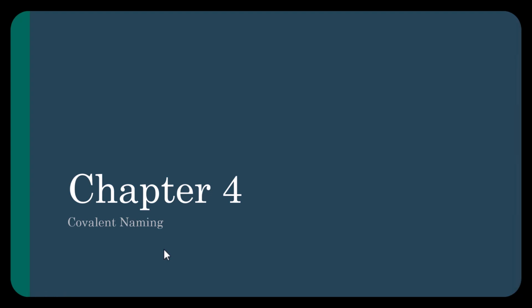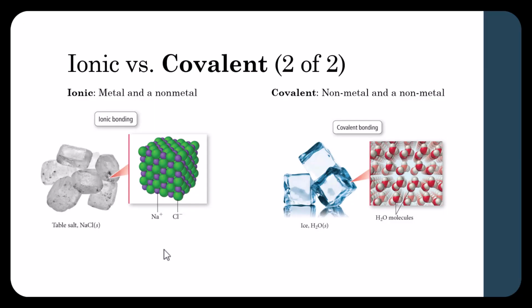We have wrapped up our discussion on ionic compounds. We are going to talk about naming covalent compounds. The second half of this chapter is all things covalent. We'll dive much deeper into some of the other stuff, but right now we're just going to focus on how we name these and how that is different than ionic. Just as a reminder, covalent is going to be a nonmetal bound to another nonmetal.